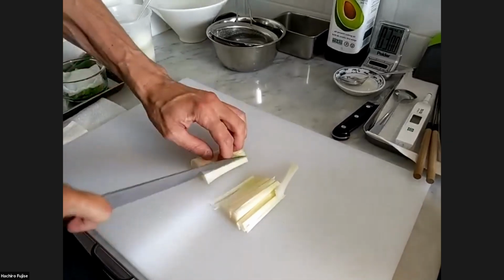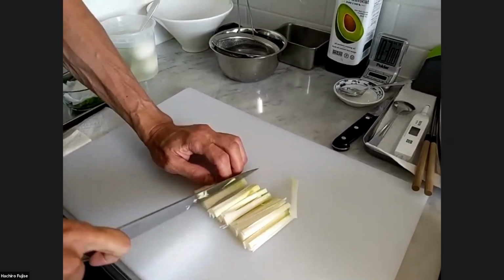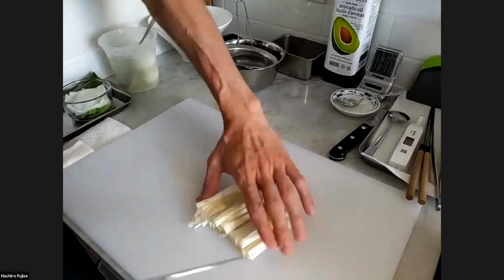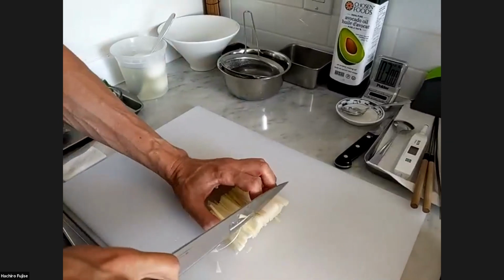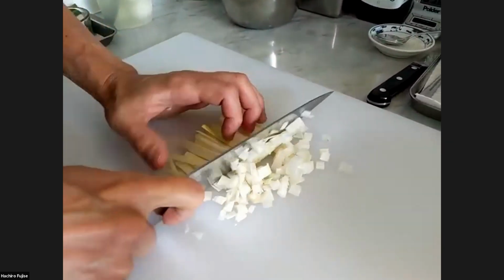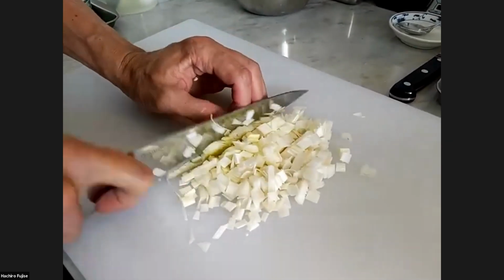Usually in Japanese, we call it negiabura. Negiabura. Goes really well with pretty much any kind of soup or broth. Just dice it nice and neat.